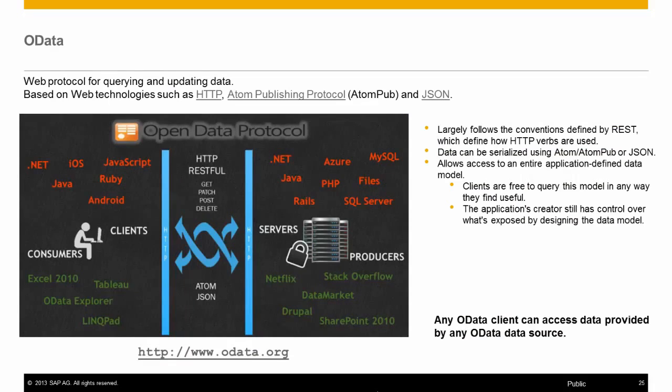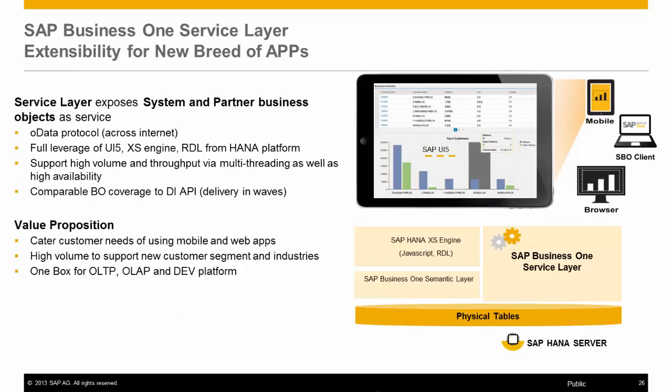This slide shows an overview of OData and the various languages and databases that can use OData, HTTP, and JSON. For more information on OData, you can visit odata.org. This also illustrates the open integration available with SAP Business One for SAP HANA and other business systems using the service layer. The advantages of using SAP HANA and the SAP service layer allow for new applications built on industry standards which work across multiple platforms, and ease application design where one application can suit many devices from desktop to mobile.